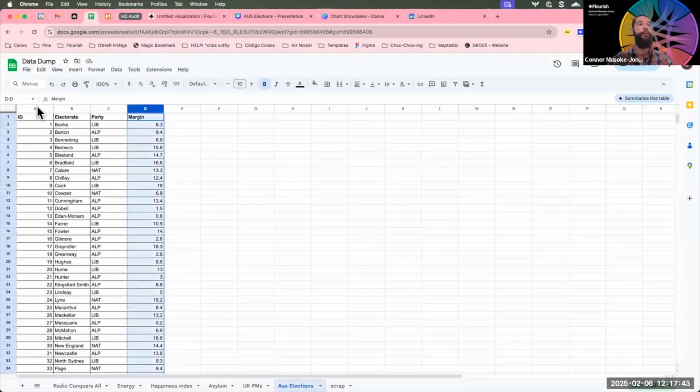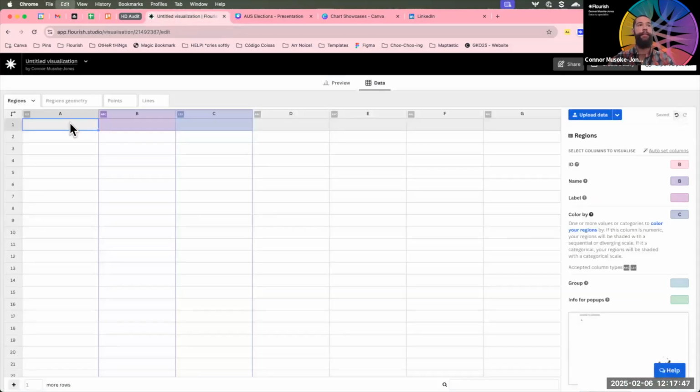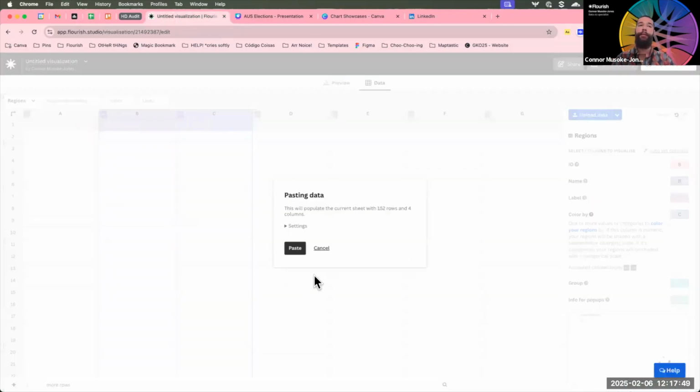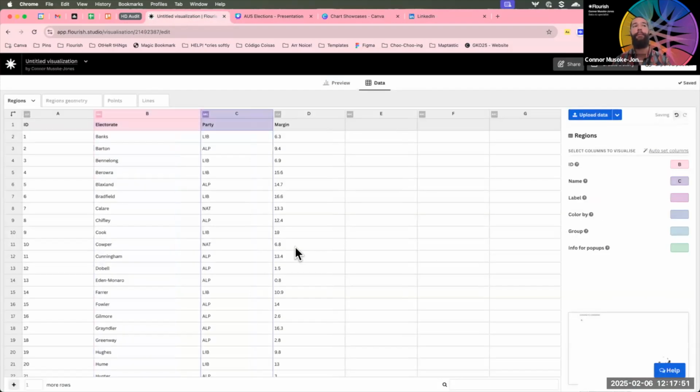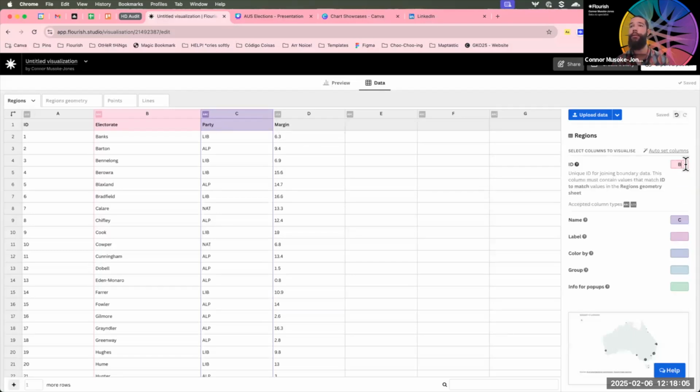I'm just going to take all four of these columns and then paste them in. This pop-up is just letting me know that Flourish is going to interpret my data. It's marked column A as text data, column B as text, and column C as text, and column D as numerical data. And then I just need to make sure that Flourish is using each column correctly.